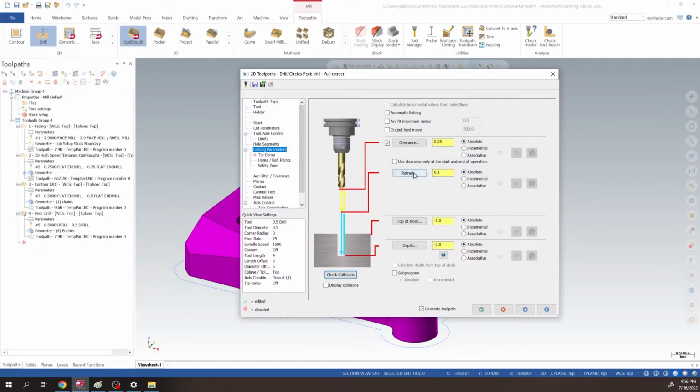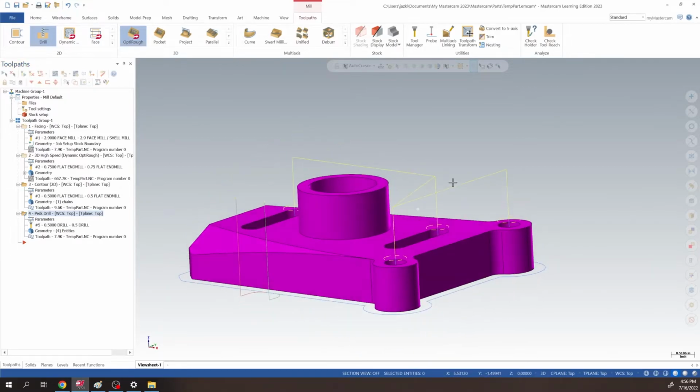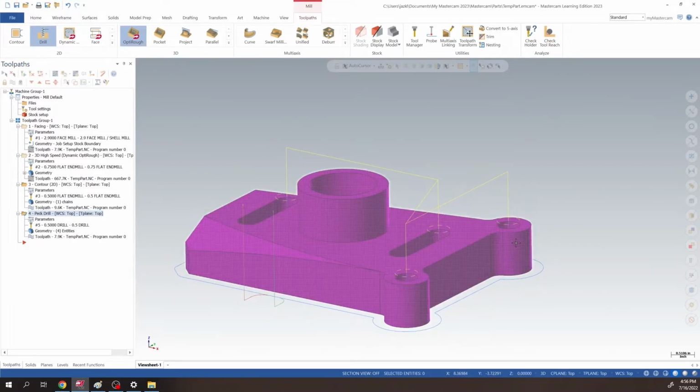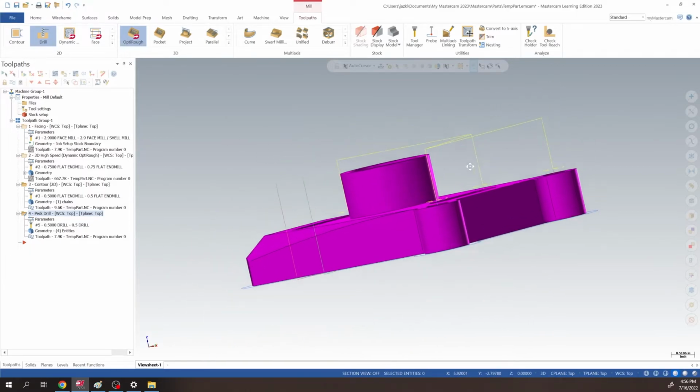So we're going to go here. Let's select our retract, and we'll set that to -0.9, 100 above the hole geometry. And we'll run that back. So it should go up, wrap it over, come down, then start its peck cycle between holes. And we're just doing that to clear this boss in the center of the solid here.